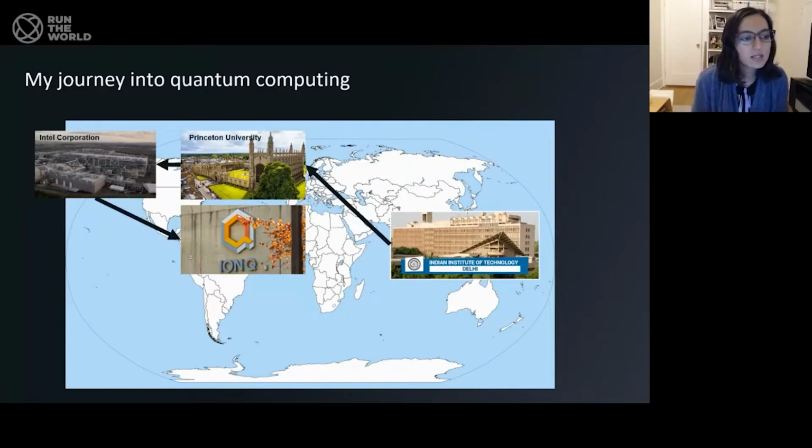And then just last year, Chris Monroe asked me to join the company that he had co-founded, IonQ. And of course, I said yes, because I was very excited by their technology. And so here I am. I'm a senior applications researcher at IonQ. Now, IonQ is based in Maryland, but I just work remotely from Portland. And I guess that's with the way the pandemic is going. I guess that's going to be how it is for a while.